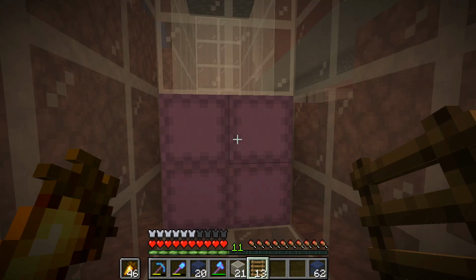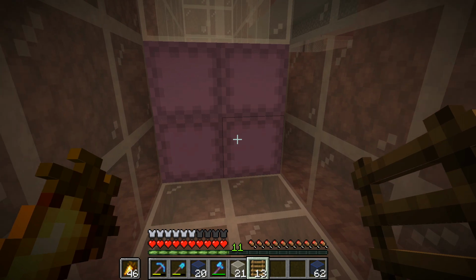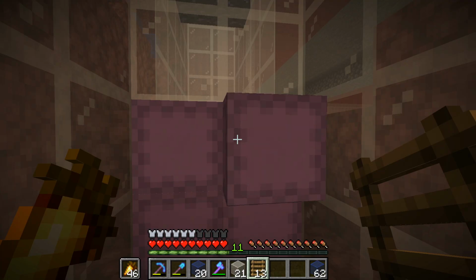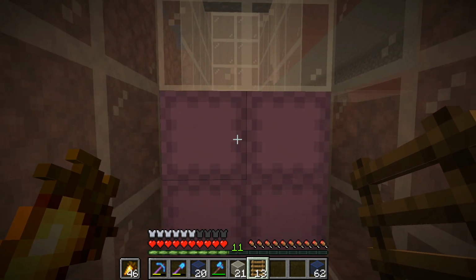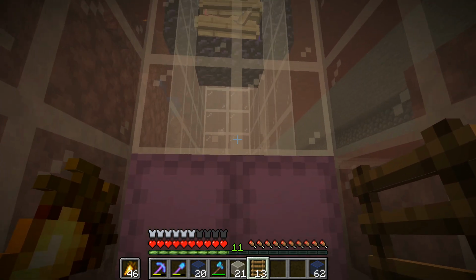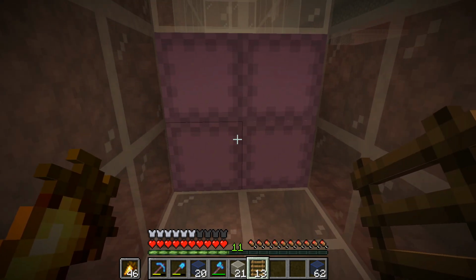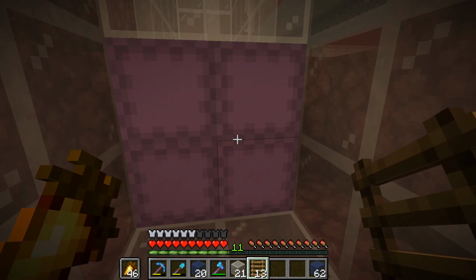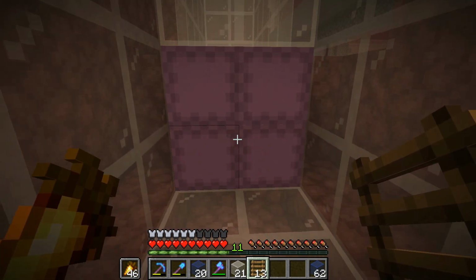Alright, I changed my mind because I thought about it, and I realized there's basically no reason I can think of that I would ever need more than 4 shulker boxes full of ink sacs. And if I do, I can always just come back AFK for a little over an hour, and it'll fill 4 shulker boxes all over again. I mean, there's just no reason to make it any more complicated than it needs to be.